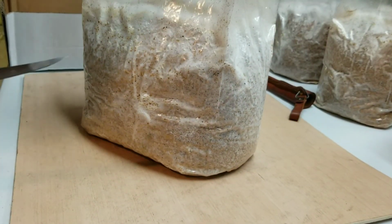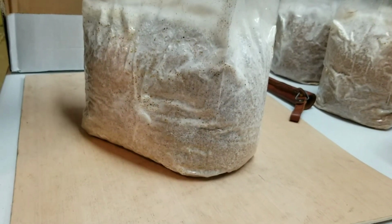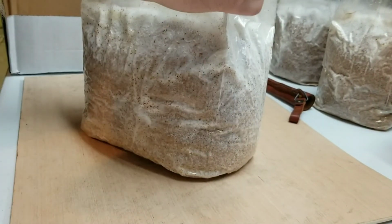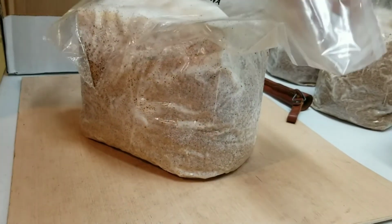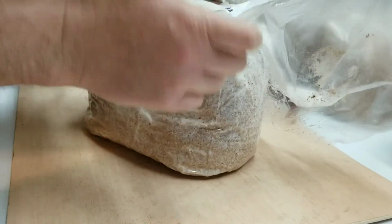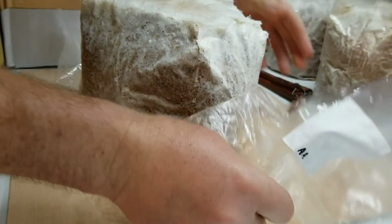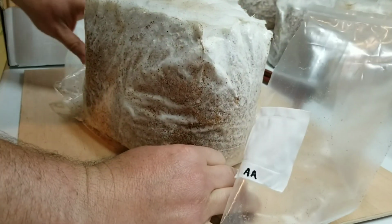All right, so we're going to start by cutting the bag. Just going to peel that right off of our block. Be careful when you're doing this. My goal is to keep the block intact at this point. And at this point, any kind of cleanliness or sanitation is out the window.